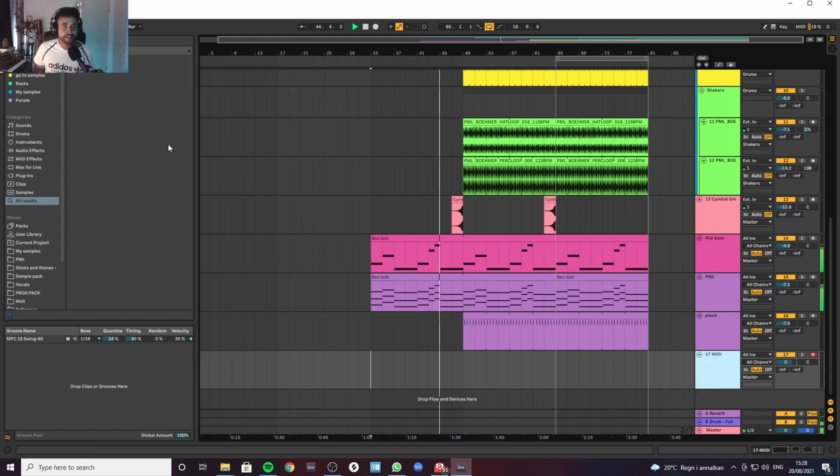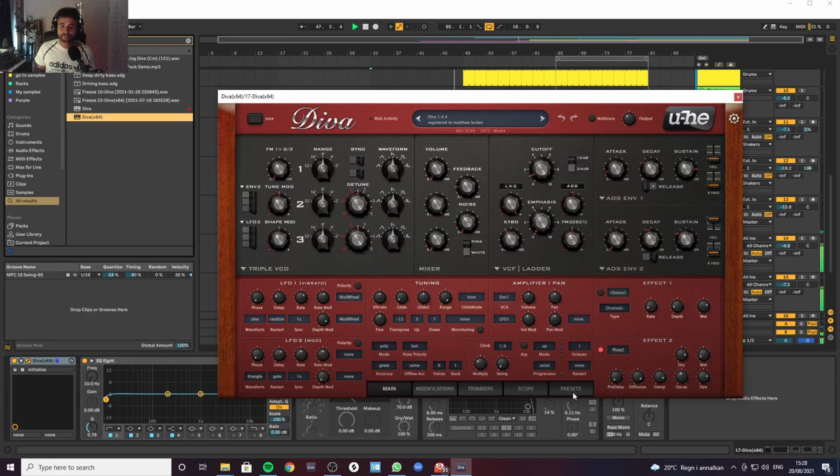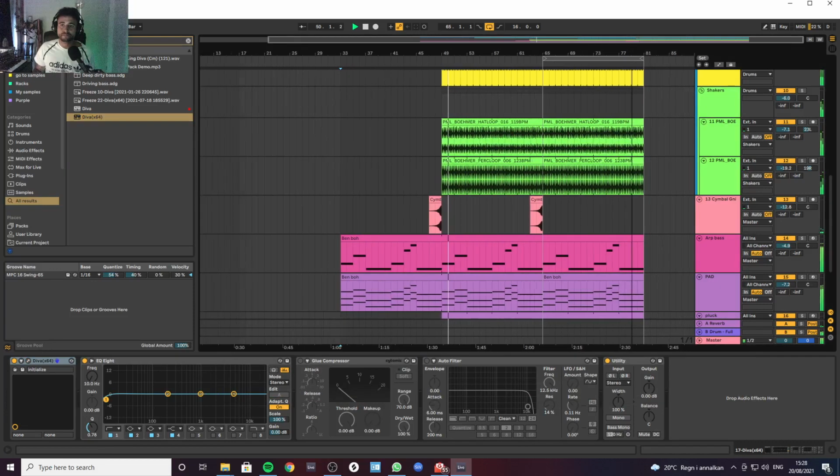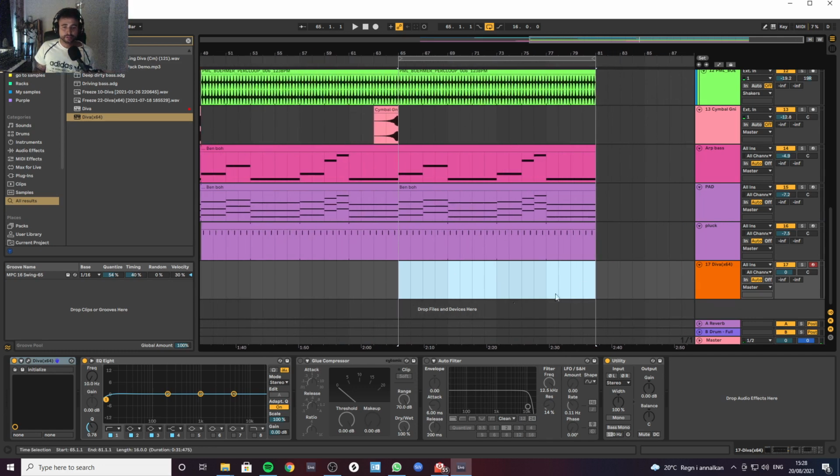So for a lead idea, I'm going to open up Diva. We're going to go to a section of this track. Let's find somewhere, maybe just here. Well, I've already got the loop set up. And so we're going to loop and we're going to just feel out something and try and get some nice lead going. And this is how I would typically produce a track. I would have my track playing and then I'm just kind of playing things around with melody, messing around with sound design. And so I just want to do that in front of you guys so you guys can see.